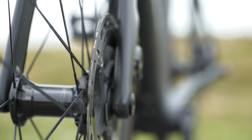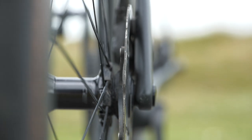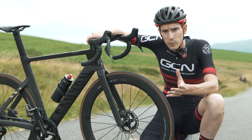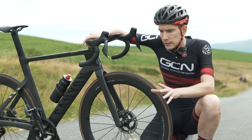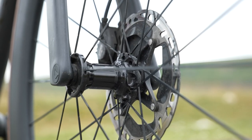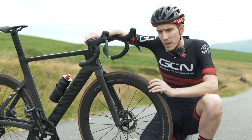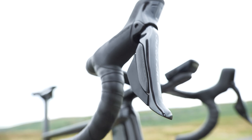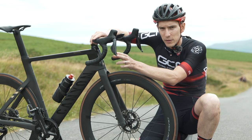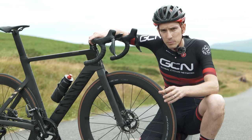With hydraulic disc brakes, that brake feel is more consistent, although I know rim brake aficionados out there, if you're looking after your rim brakes, that's not strictly true until you're riding in the rain. But with hydraulic discs, as each generation has improved on the technology, that brake feel has got even better. I mean, these latest Shimano ones have some tech called servo wave, which increases the amount of the lever where the pads are in contact with the disc. So they effectively give you more control, and they're more squeezable as well.